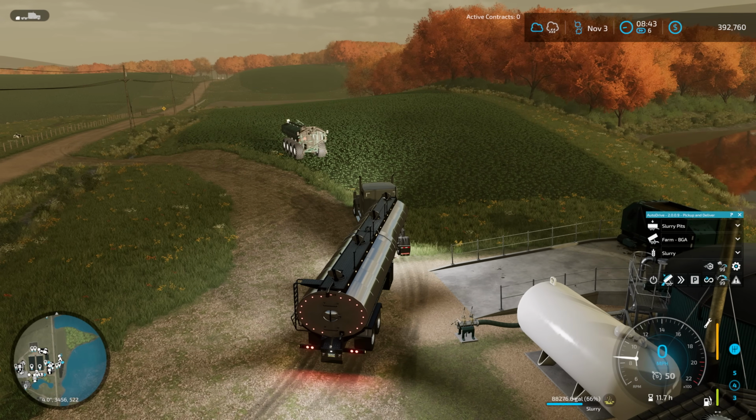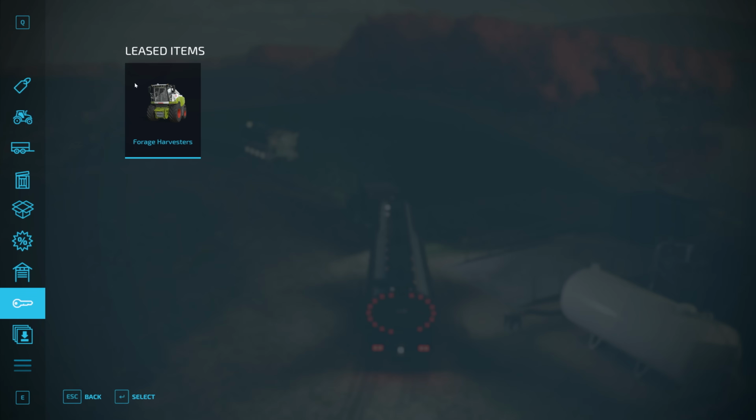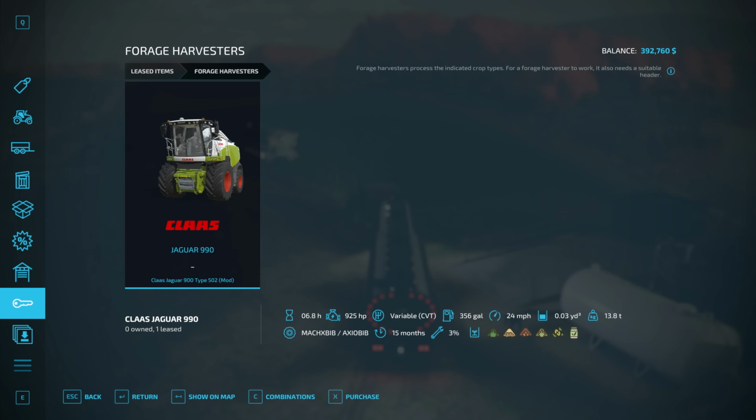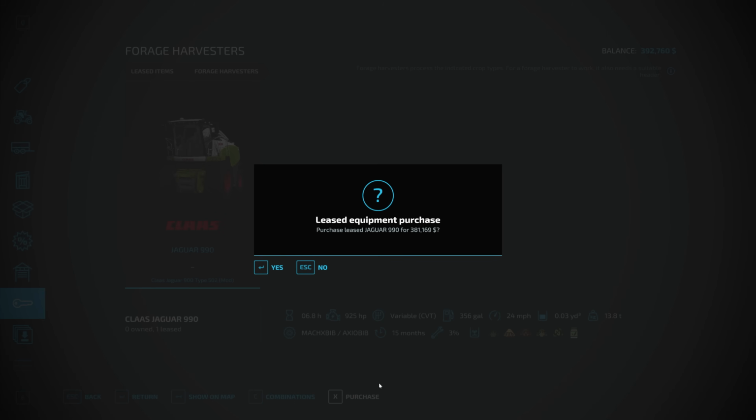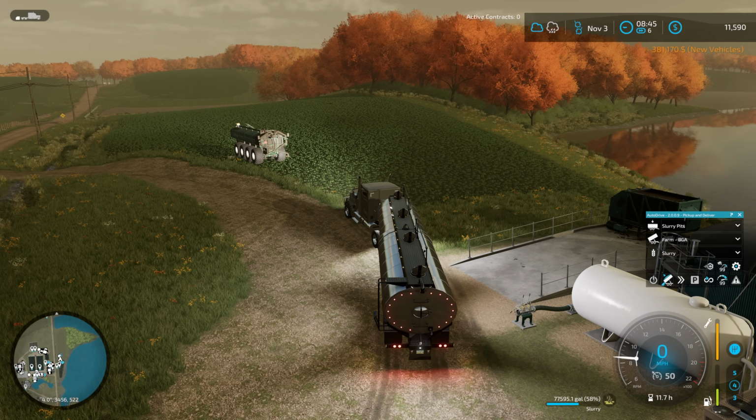So in case anyone is curious here, I am moving the time forward one day at a time, and we're in November 3rd, so I've only moved ahead a couple of days, and I've been able to continue paying down all of these leased items. This is the last one that we've got. Each one that I bought just made it that much easier the next day to pay down more. We're now going to be able to finally start paying down that $3 million loan, which is great. By spring, we should have enough money to do some upgrades.